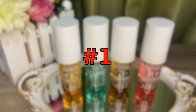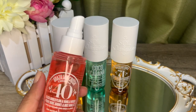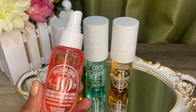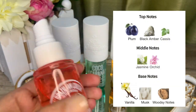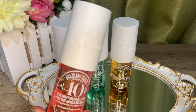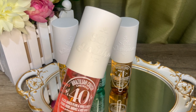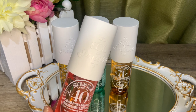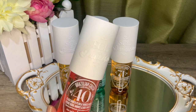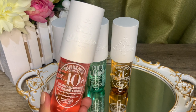Finally, at the number one spot is the pink bottle — Brazilian Crush Cheirosa 40. This is my number one because it's the most wearable of the four, the least gourmand, and the most versatile — I think I can get away wearing this day to day, even to the office. It has notes of black amber, plum, cassis, jasmine, Brazilian orchid, vanilla, woods, and musk. It's a fruity gourmand; unlike the others, this smells more perfumey rather than food-like. That plum, cassis, and vanilla combination is pure perfection — you can easily grab this for a casual day out, errands, a grocery run, or as an evening after-shower or bedtime scent.